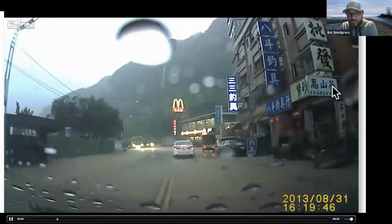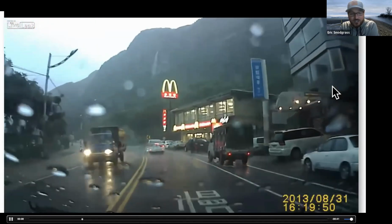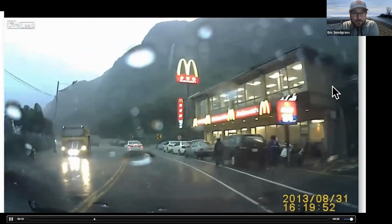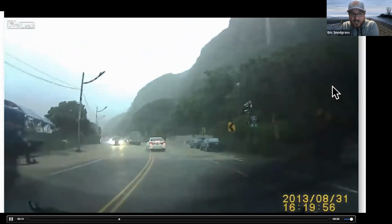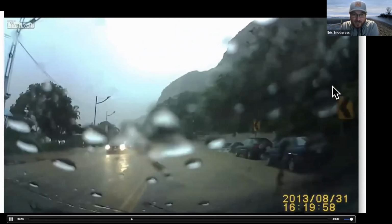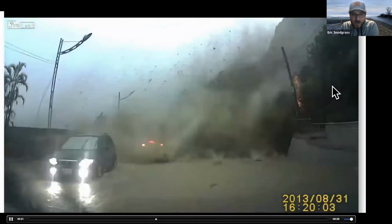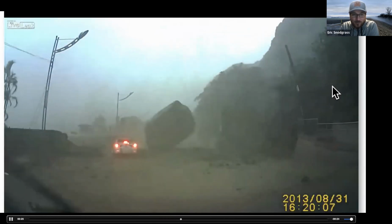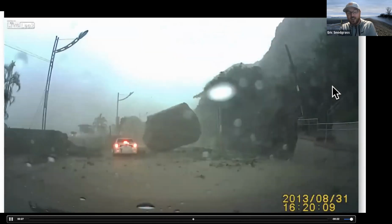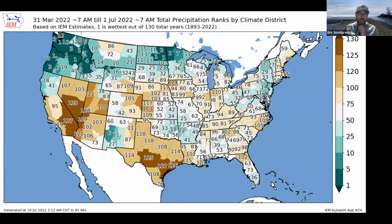So you talk about water management. Places that have a lot of terrain have entirely different issues to deal with than places that are flat. And what's going on right now is the top of that mountain is rolling down the hill and nobody knows it until about right here. And there comes all the mud. And watch this, ready? There's the top of the mountain rolling over. So we have much different problems depending on where you are in the world with respect to water management.